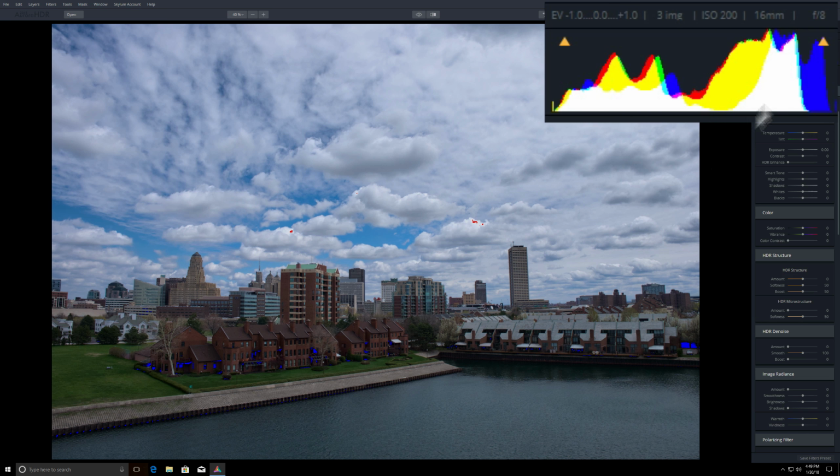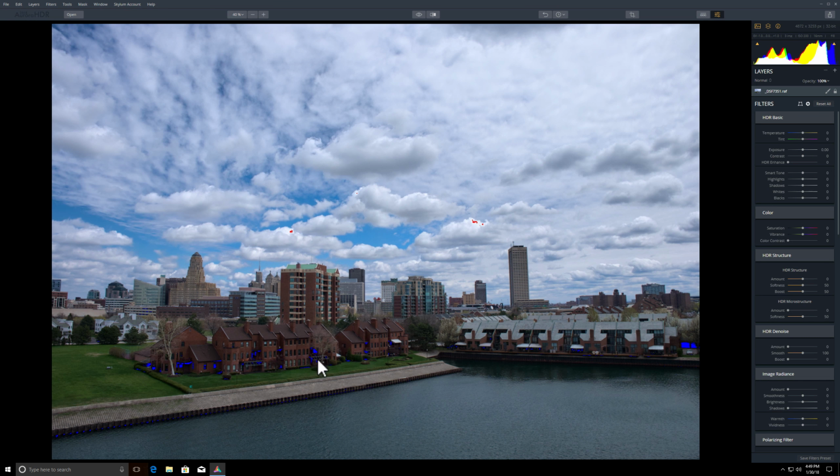When you do that, you might have noticed, it depends on your image, but on this image here you can see all of a sudden now we have these little blue blotches down here, and up here a little bit we have some red. See that? That's showing us where we're clipping. They're called clipping indicators. The red is your clipping highlights, the black is your clipping shadows.